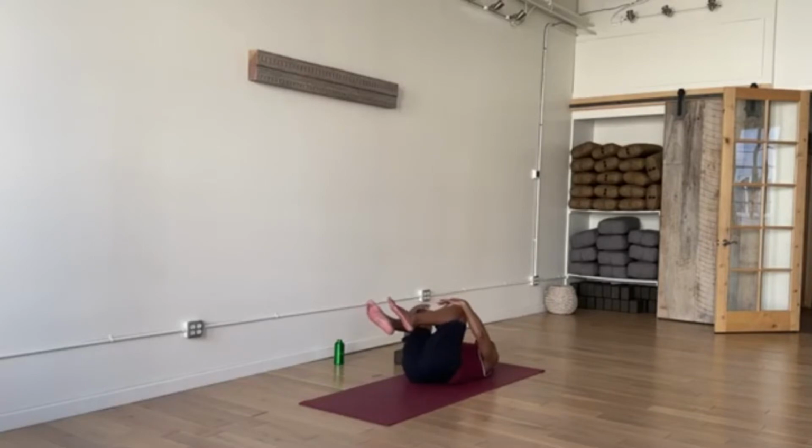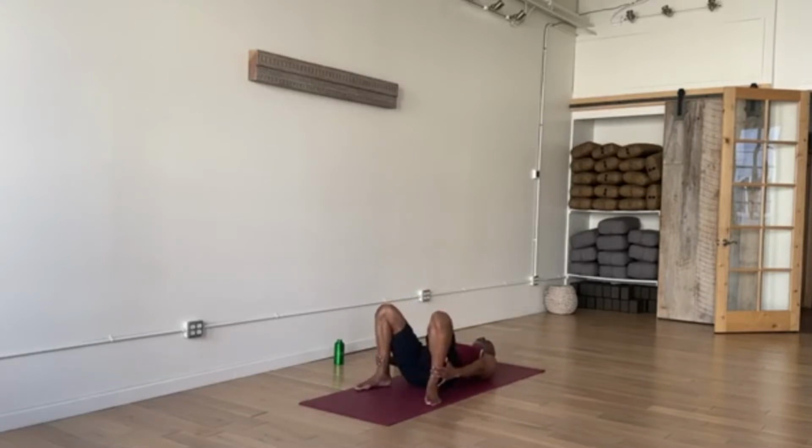A little rocking or any movement to check in with your low back and hips. And since your feet are free, you might even circle the ankles, flex the feet, point your toes, even wiggle the toes. We'll eventually move into bridge pose, but we're going to do a little core work before we rise up into that back bend. So we'll start by setting the feet on the ground.